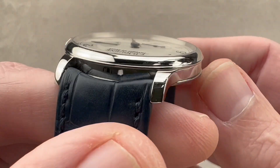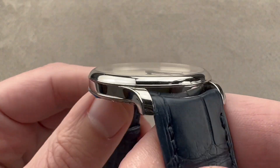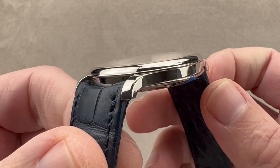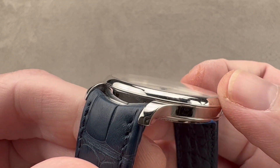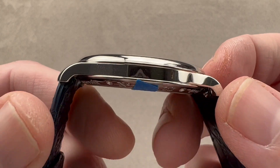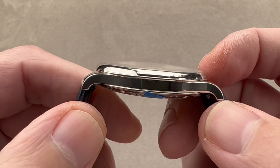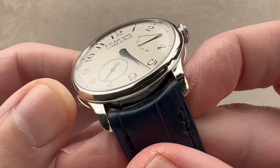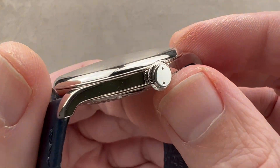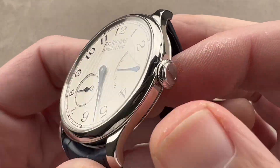Rolling around to the case — this is a well-established form, the same case used on most F.P. Journe dress watches since the original 1999 Tourbillon Remontoire. All polished. The flange of the caseback and the bezel define the mid-case. We have lugs that downturn fairly sharply, almost 90 degrees from the horizontal of the case band for ergonomic reasons, and they come to a tapered point.